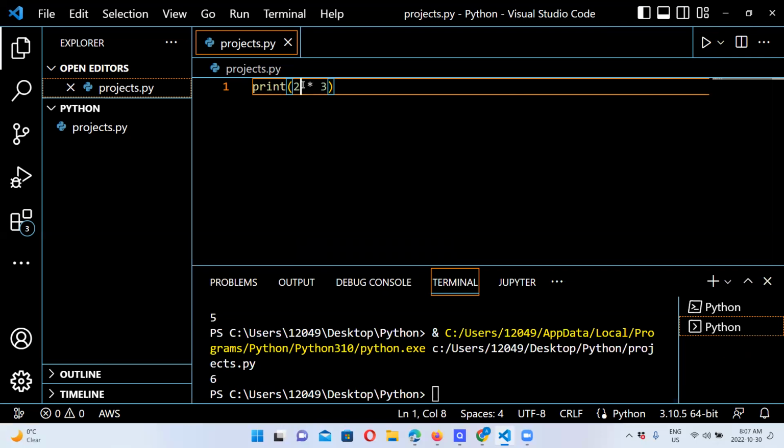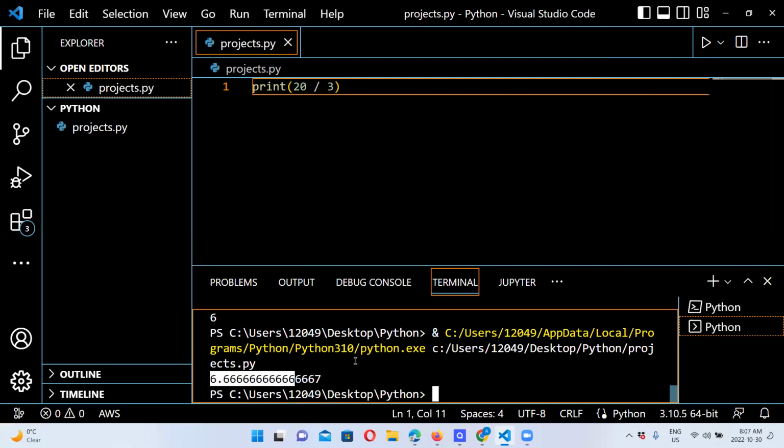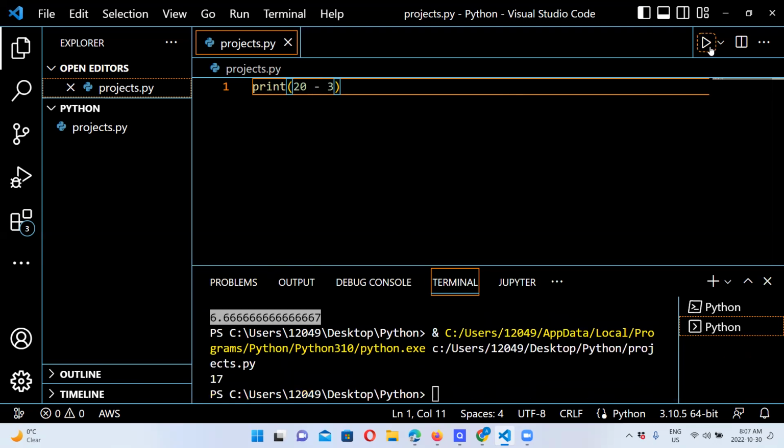You can say 20 divided by 3. If you run this, you get 6.6666667. We can use subtraction as well. You can see it's very easy. This is something you can always easily relate to.